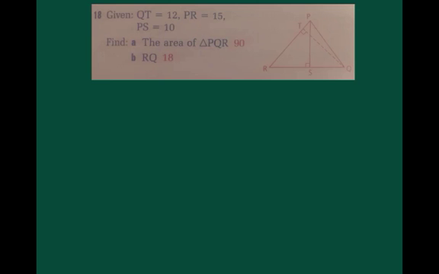Number 18 on page 521 points out one of the tricks that comes up in this chapter, and it's really useful to learn, and maybe it's a little hard to see. So let's go through it. They give us this triangle PQR, and they tell us that QT, the altitude drawn from Q, is 12, PR is 15, so that's the side that QT is drawn to, and PS, the other altitude, is 10. They would like us to find the area of the triangle and the side RQ.